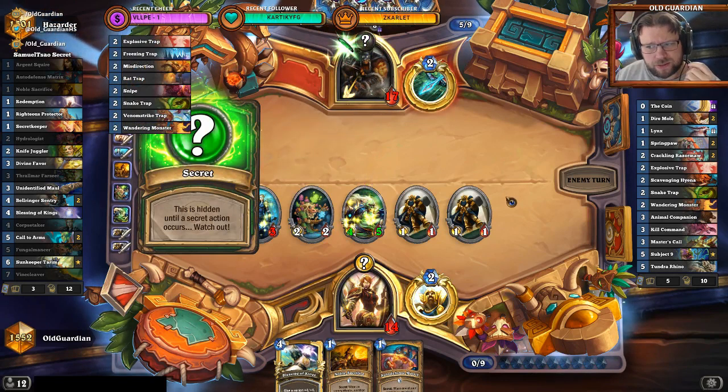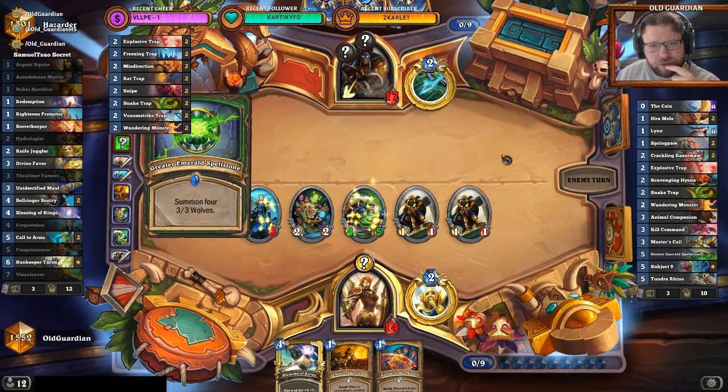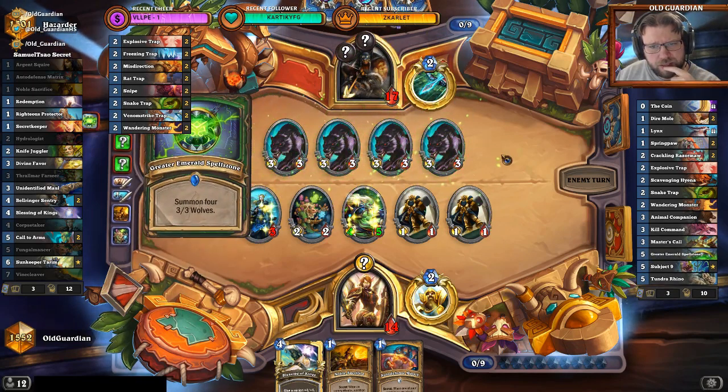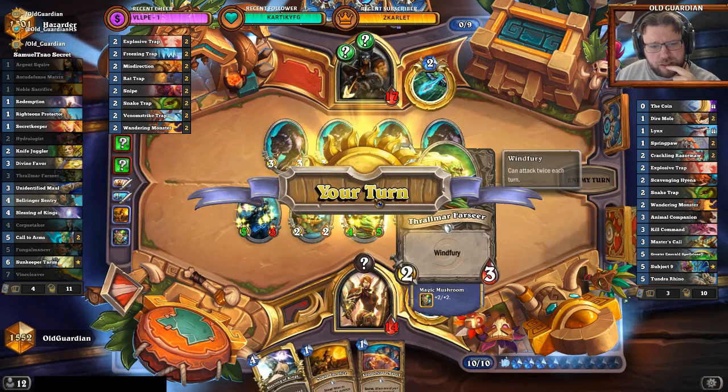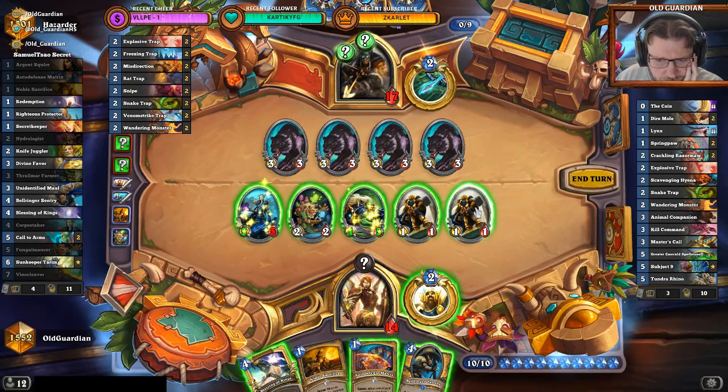So that's Freezing and Snake. Freezing and Venom Strike, right? 8, 10. I think that's Freezing and Venom Strike.